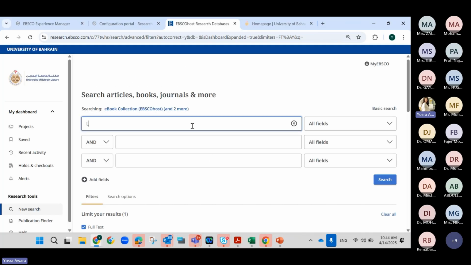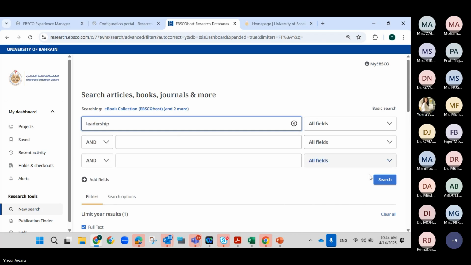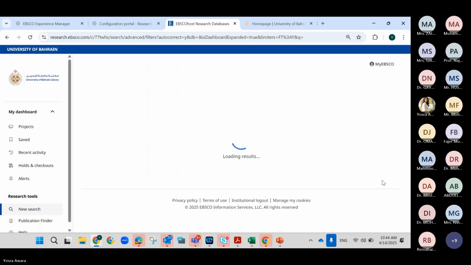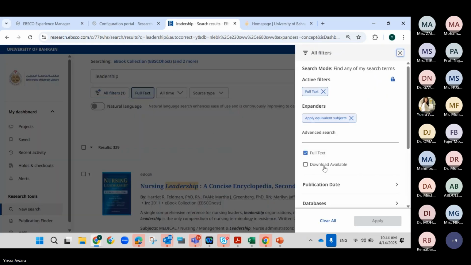So if I'm entering any search term, now I've selected the ebook collection that I have, and I can also limit by download available. So this is limiting my results to copies of books that have the permission of the publisher to be downloaded offline.